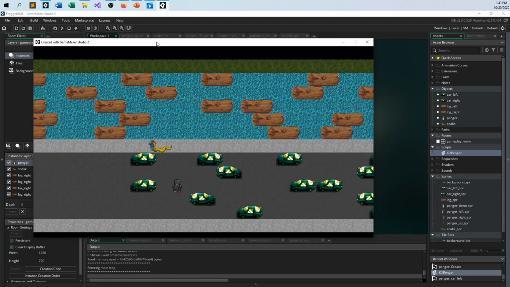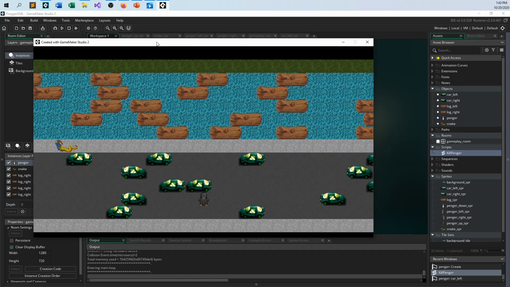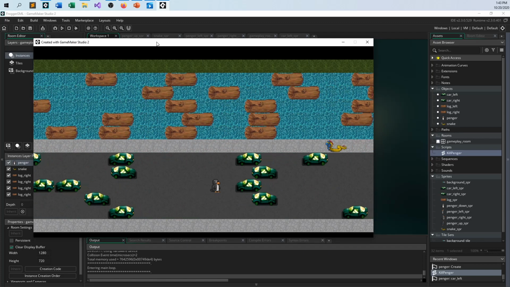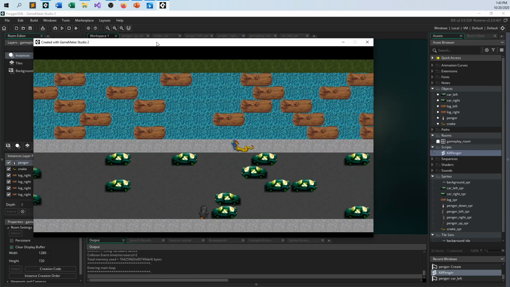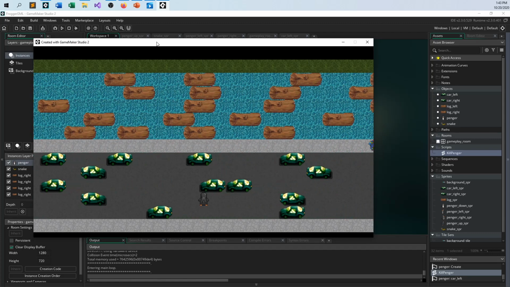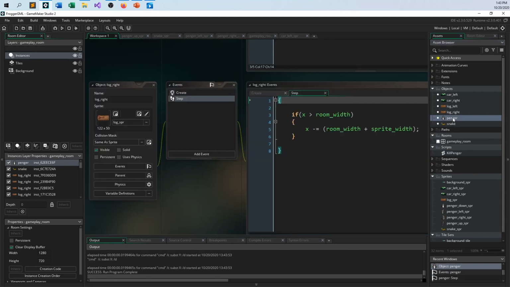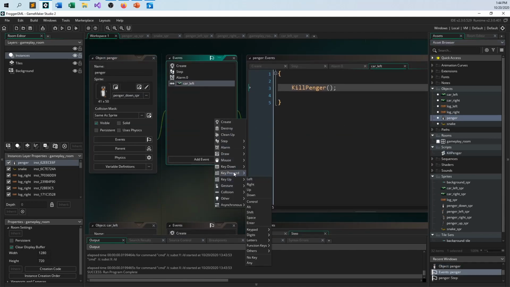That's a big... Maybe we could put an alarm timer on the penguin so that instead of setting them up immediately with that, we can just say, okay, only after a frame or two or maybe half a second. Because yes, I could just hold down the up and I'm dead, I'm dead 100 times. But I don't think that's a right now problem. I think that's a later on problem. Okay, so for that, penguin, car left, duplicate car right.